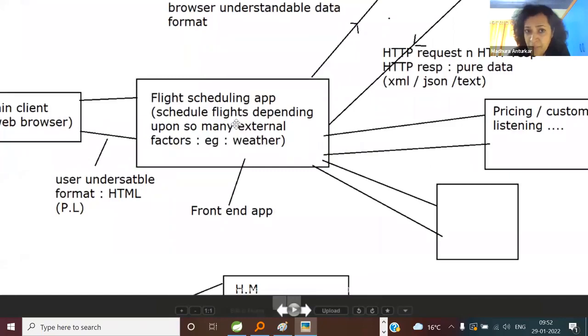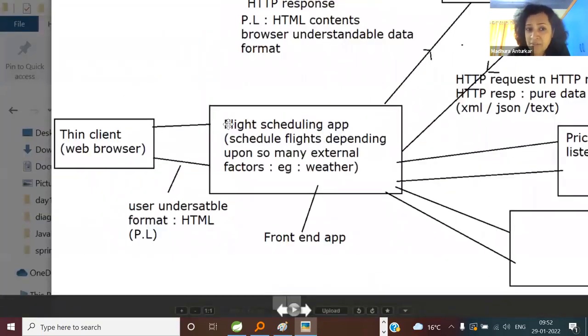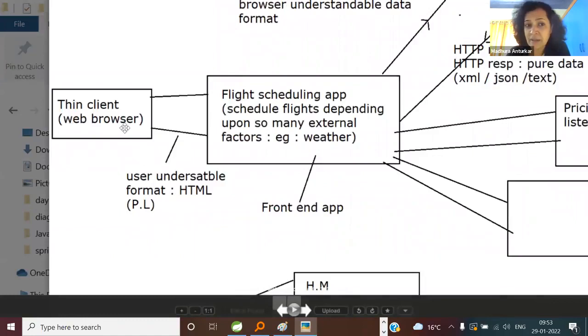If you are developing a flight scheduling app, the HTTP request will go from the airline manager, and your app should again give user-understandable data showing these are the flight schedules. For example, SpiceJet or Go Air, these are the schedules for a particular airline. One to many. One airline can have multiple flight schedules.